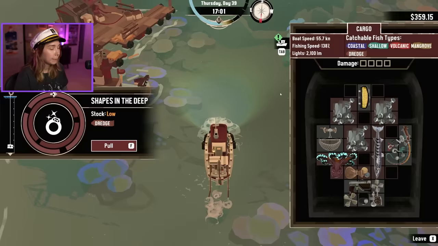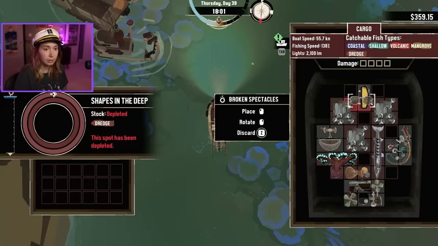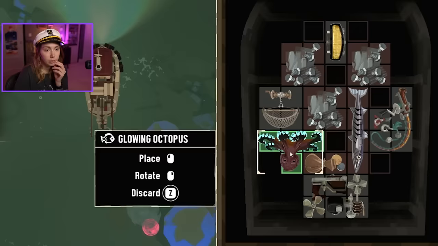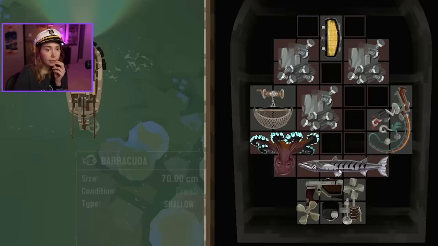I bet this is gonna be a ring. Ooh, glasses. I wish it was a ring. Swap the doubloons and barracuda. Oh yeah. That's a good one. Oh my god.